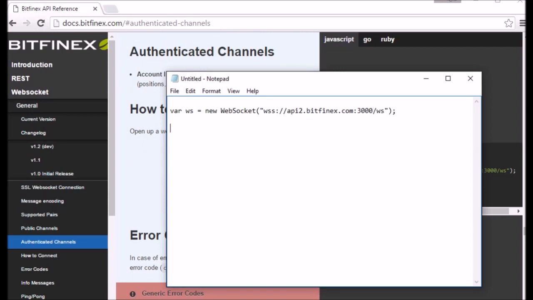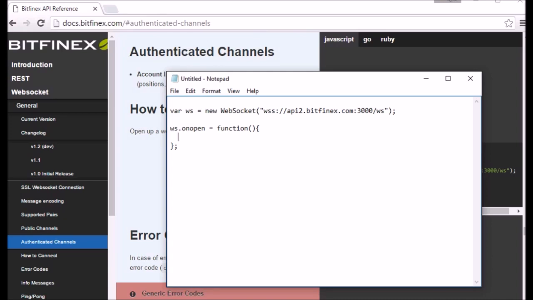The next thing we need to do is tell the program what to do once the WebSocket has connected. And we're going to do this using one of the built-in functions with WebSocket, and it's called onopen. We need to reference our previous variable of WS and type onopen. And then we can do equals. And we're going to create an anonymous function, which is just a function without a name. And then inside the function is what we tell it we want it to do.